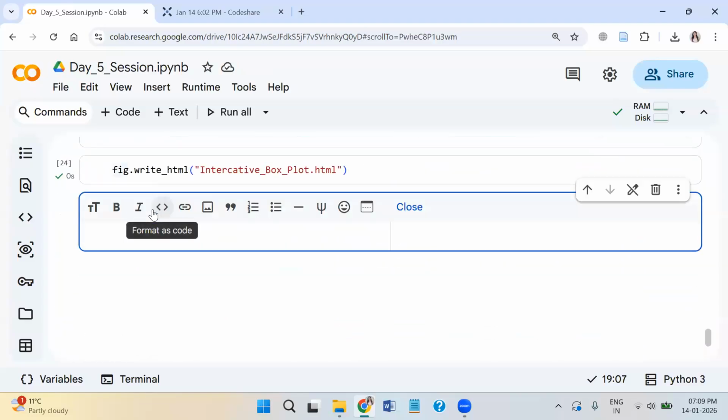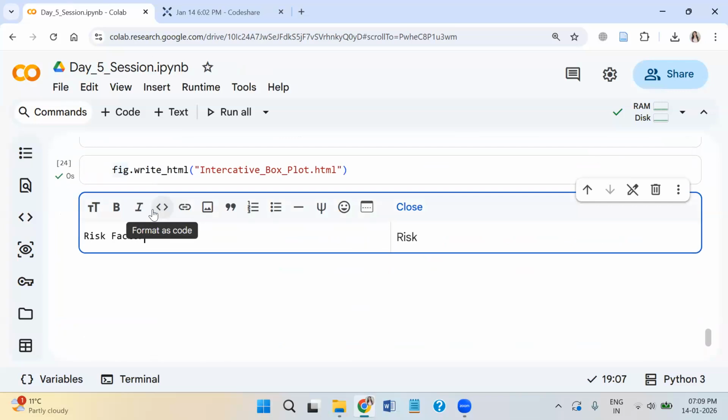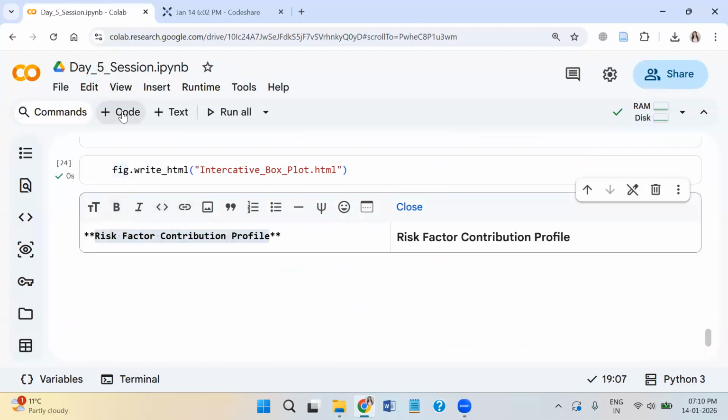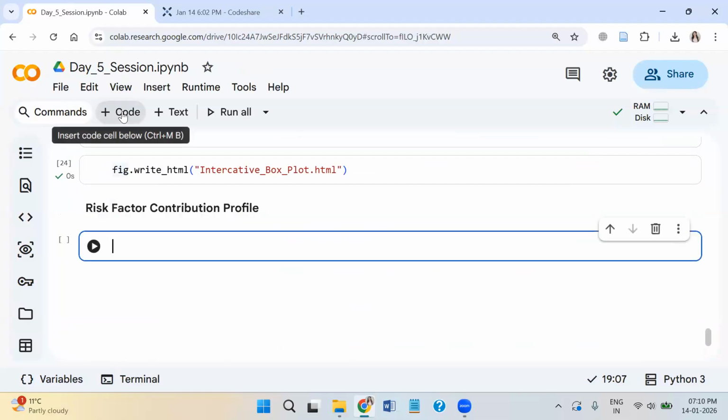Let me know when you are done with the box plot and you have tried saving your figures also. Then we will move forward. I'll wait for a while.